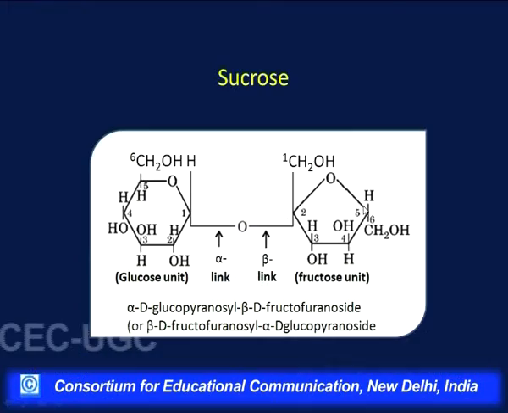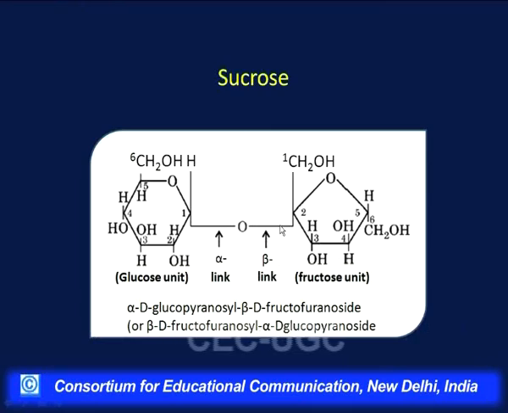Fructose is actually using its beta anomer, and at carbon number 2 the hydroxyl, when it is here, would be in the upward direction. So, when I have inverted it, this hydroxyl is now in the downward direction. This hydroxyl at carbon number 2 of the fructose unit and carbon number 1 of the glucose unit form the bond here. This is now a glycosidic bond from this side as well as from this side, but from the glucose side it is alpha linkage, from the fructose side it is beta linkage.